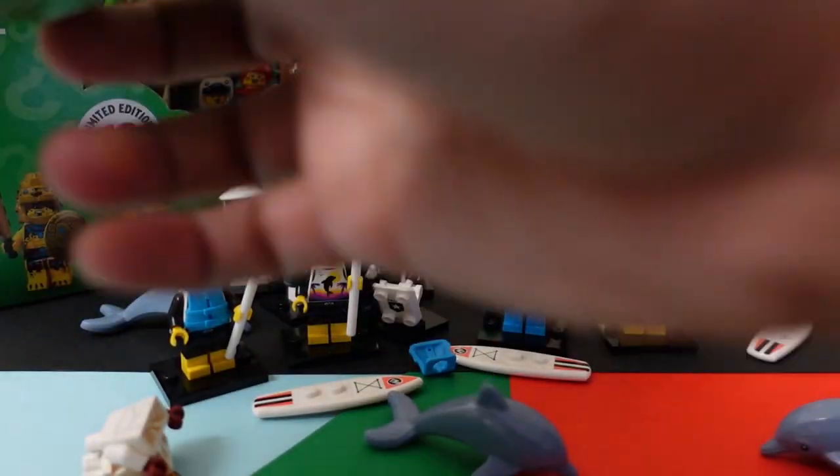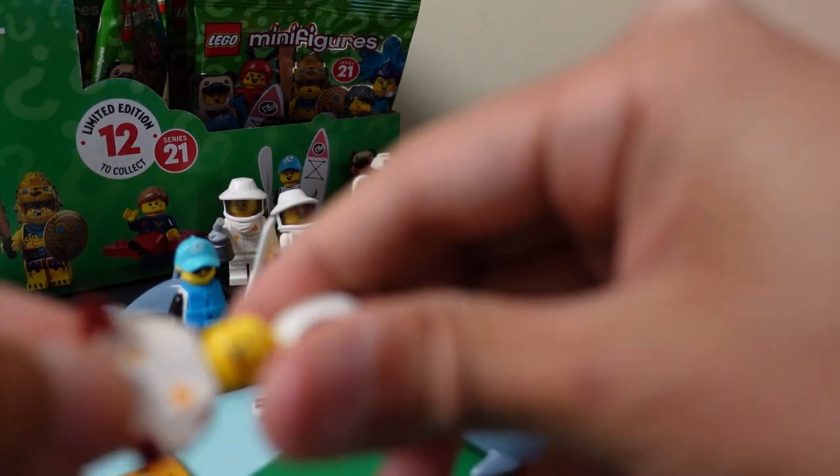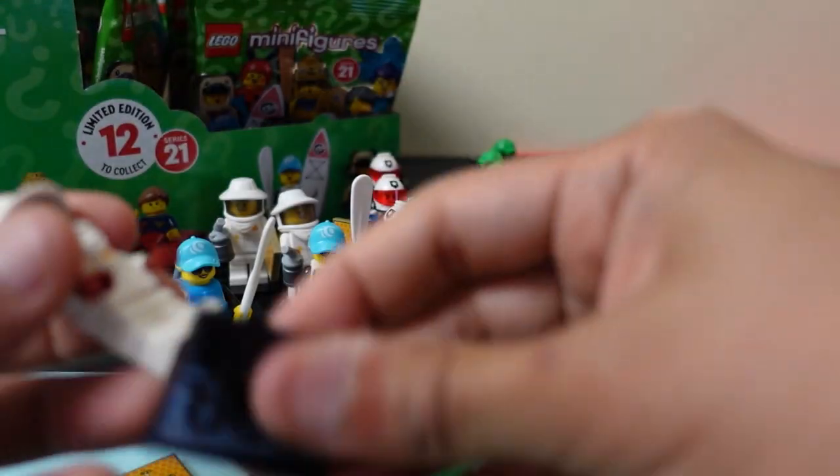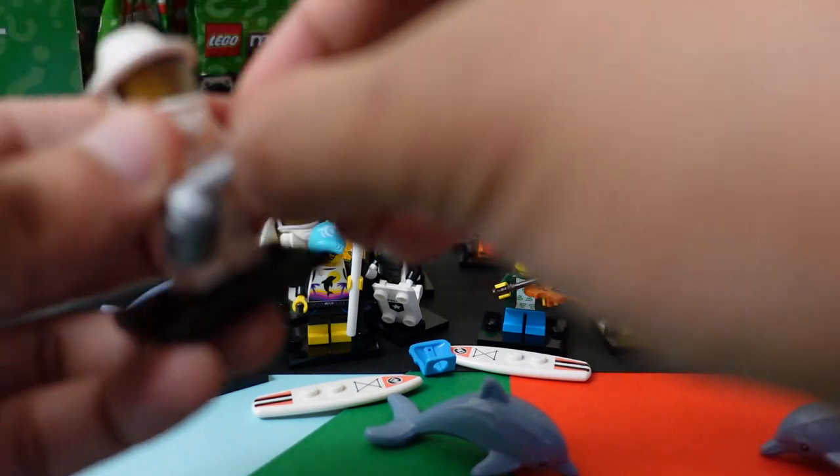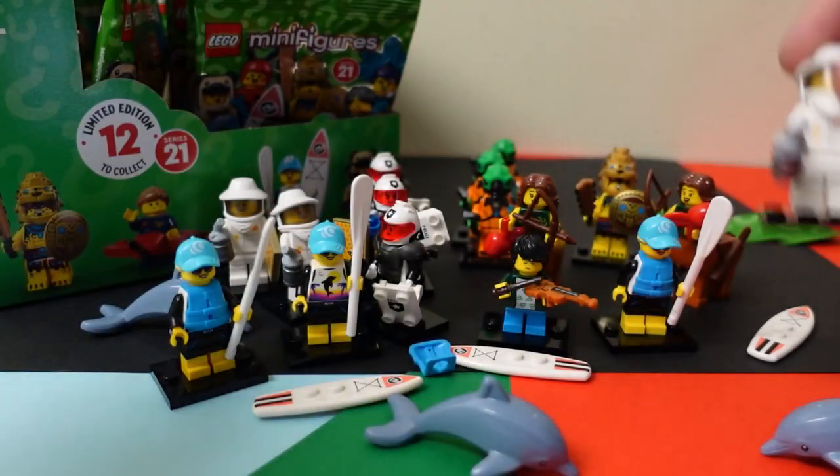Another beekeeper. Again, as you can see from the minifigures so far, it seems that they're all clumping together, which could be useful because some people like to, you know, obviously just collect an army build, a whole bunch of them. Very cool, here you go.